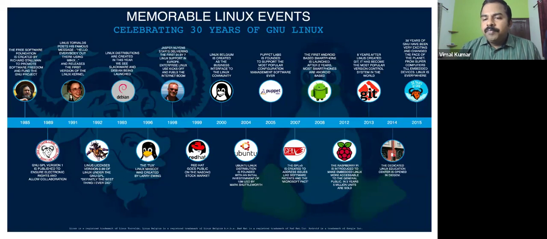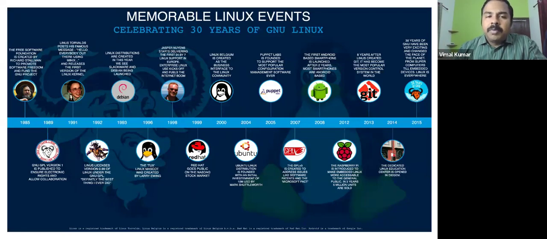And in 2012, Raspberry Pi arrived, a single board computer. It's a small computer component, and a separate Linux was developed for that kind of small hardware. I think you have noticed that in railway stations they have display boards. Behind that display board there is a computer. They use a single board computer, very small, the size of an ATM card. And a lot of additions and advancements are still going on.